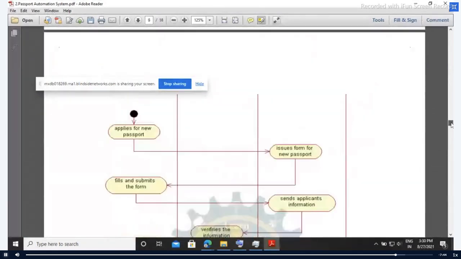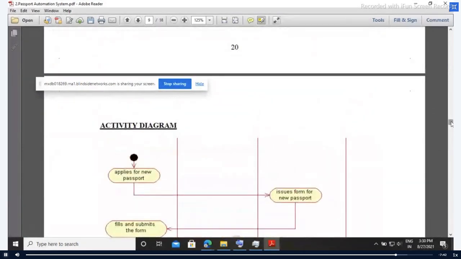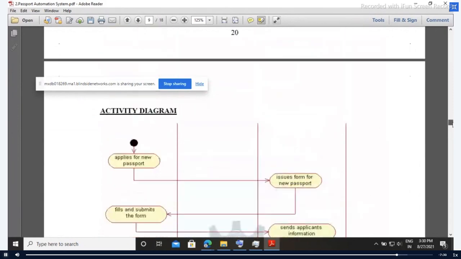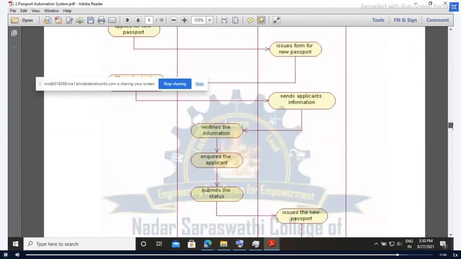Okay, the next diagram is the activity diagram. Here, first you have to draw the swim lanes. This is the swim lane for the customer. This is the swim lane for the passport admin. This is the swim lane for the police. Okay. Similarly to your state chart diagram, there is an initial state and an end state.